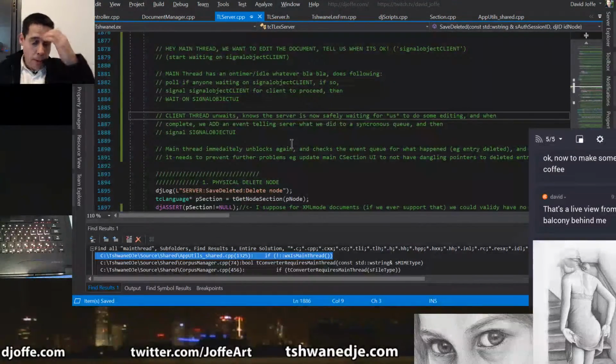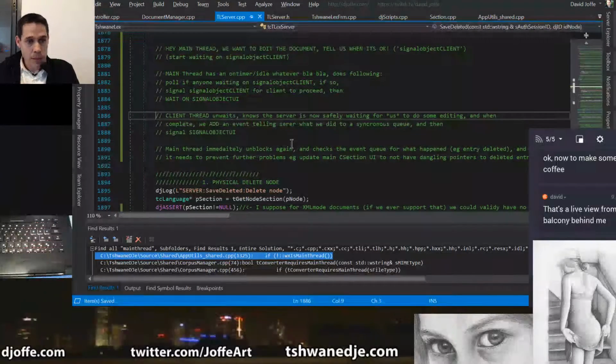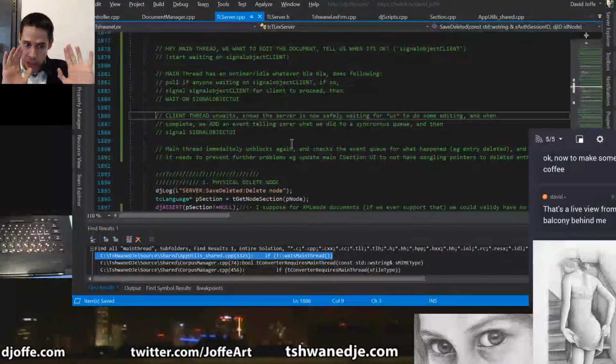So basically it's a two-step thing. The client thread says to the main thread, hold on, stop doing anything, and when you're done, let me know when it's safe to edit the document, and you're going to wait for me. When the server thread says, okay, I'm not doing anything right now on the document, I'm going to wait for you to finish, it says that to the client.